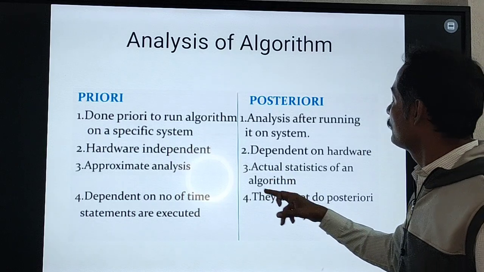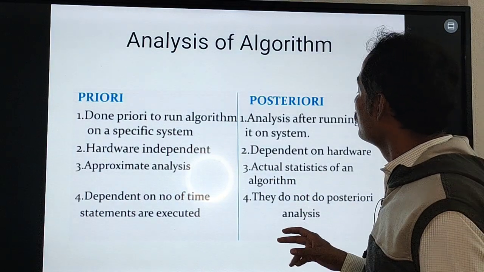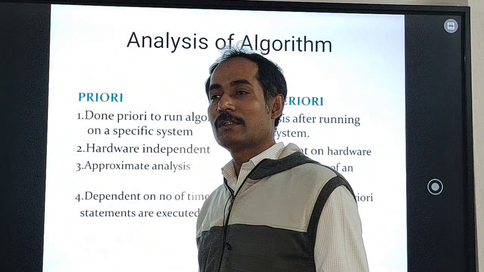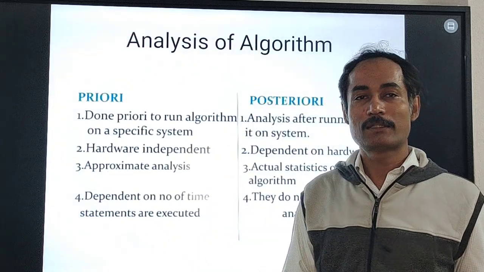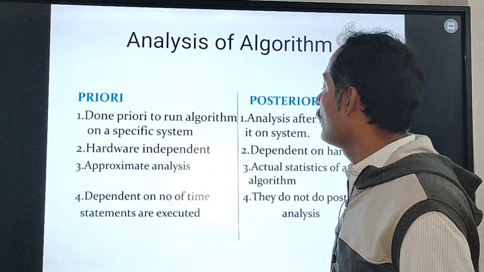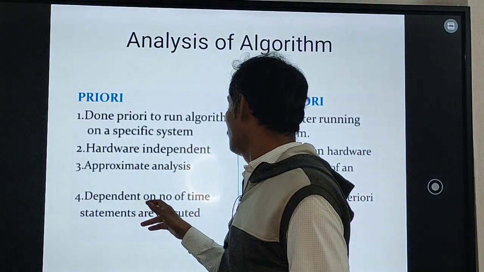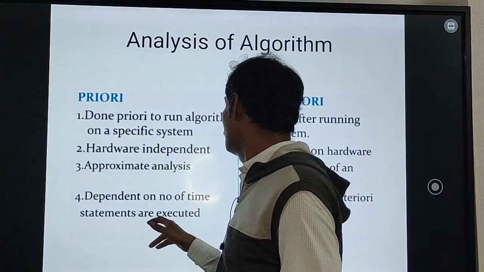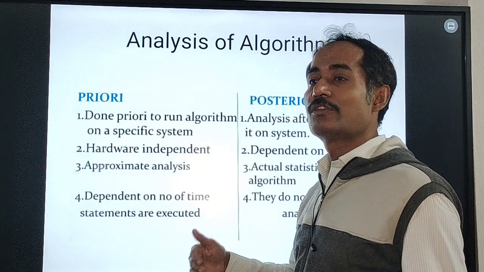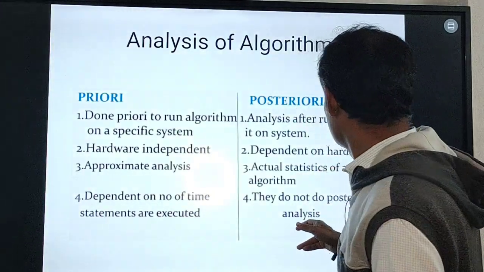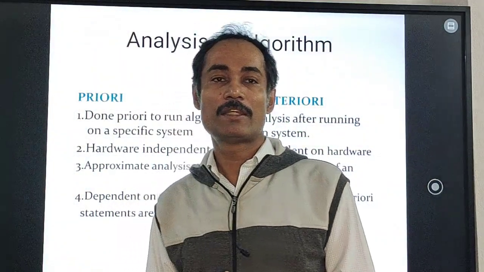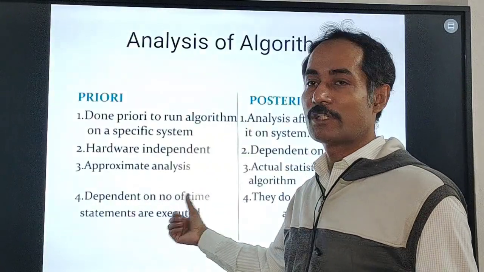Whereas after implementation, when you are executing your program, you will get the actual statistics of your algorithm, that is, what you expected, your approximation, and what is practical or actual. That you can find after implementation, which is post priori. In case of priori, it is dependent on the number of times a statement is executed. That is, if any loop or repetitive task is there, the execution time will also be more. This kind of feature is not available with post priori analysis, so we are not going to consider this statement in case of post priori.